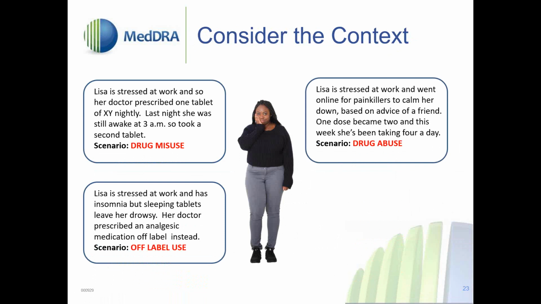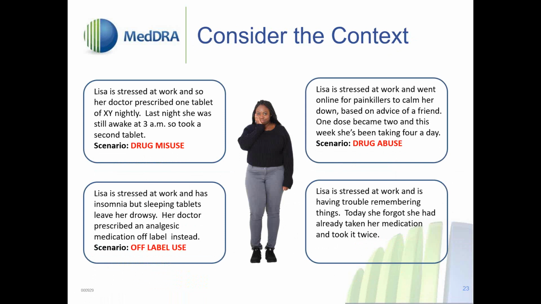Off-label use has to be explicitly mentioned in the verbatim or case in order to be able to code this information accordingly. Why? Off-label use refers to the unapproved use of an approved drug in a specific country. And this information is not available for coders in most instances. Coders shouldn't make this decision unless off-label use is explicitly reported, as I said, in the case or even in the verbatim. Related guidance can be found in both the PTC document for MedDRA term selection and the PTC companion document.